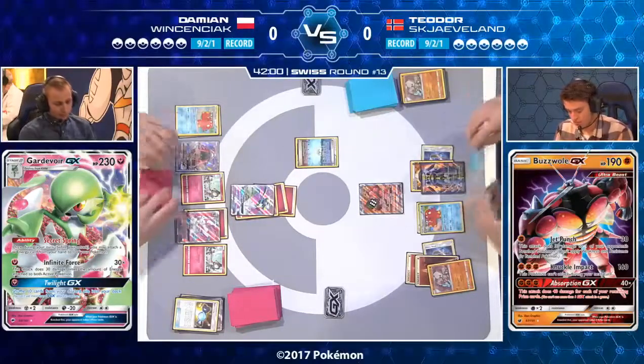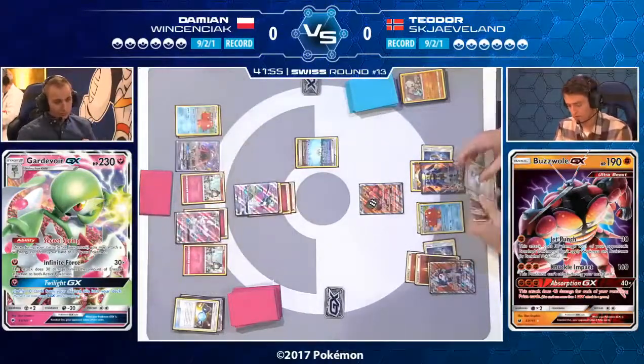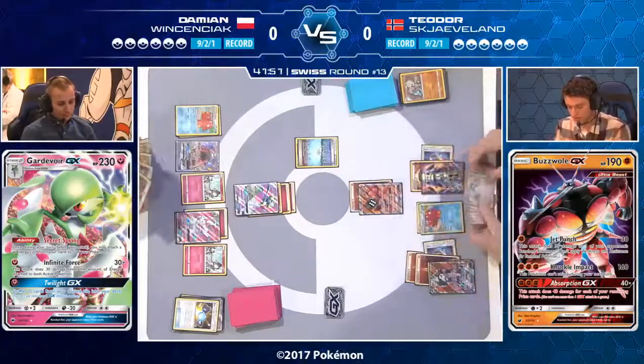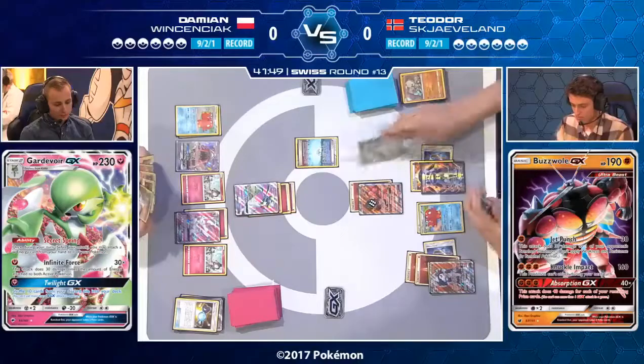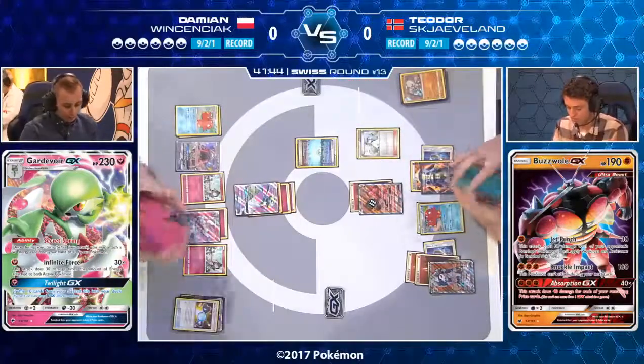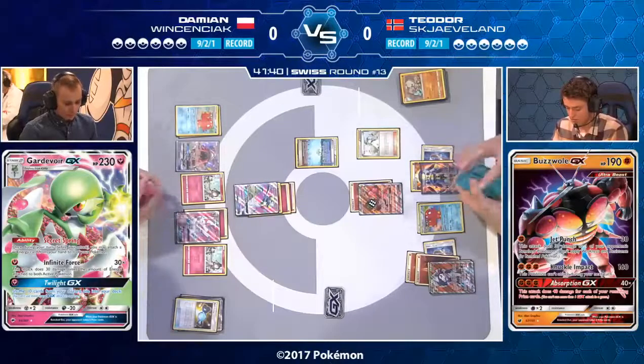Even though it's only 60 damage this turn with Infinite Force, it really puts Teodor in an awkward spot. We do see, though, the Bloodthirsty Eyes ability from the benched Lycanroc. In fact, he's choosing not to play it, keeping the Gardevoir GX active. It's enough of a threat, and we do see now energy going on to the Buzzwole and following up with an N from Teodor here. Pretty awkward stuff for him, to be honest.